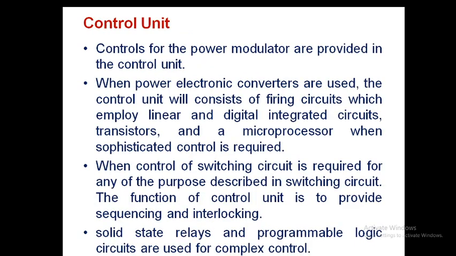Another part of the electric drive is the control unit. The control unit is used to control the power modulator. So controls for the power modulator are provided in the control unit, because the power modulator needs to be controlled to match the source and load requirement. If your source is AC or any type of source, that needs to be matched with the load requirement. For that we need the control unit. The control unit will take care of closed loop operation also.